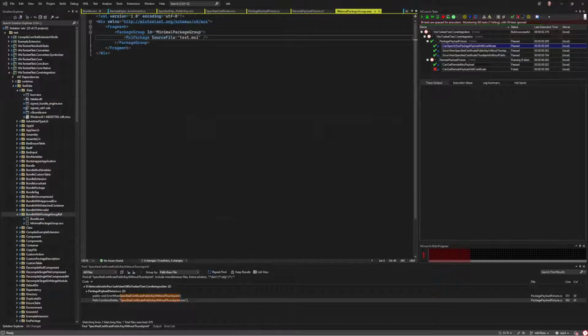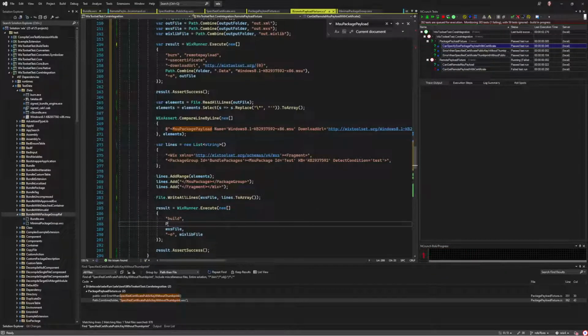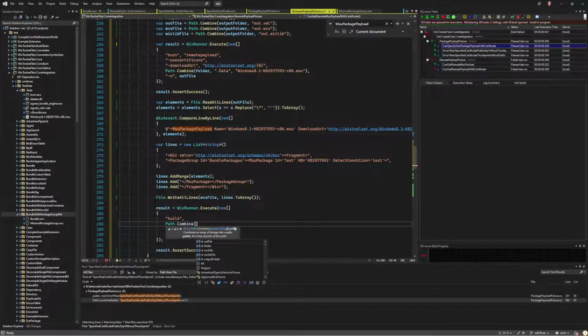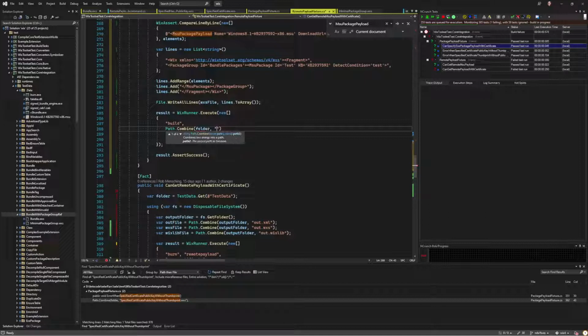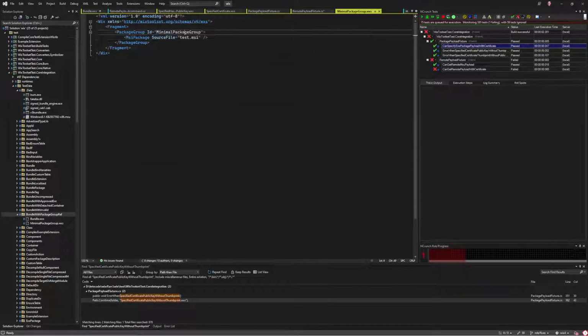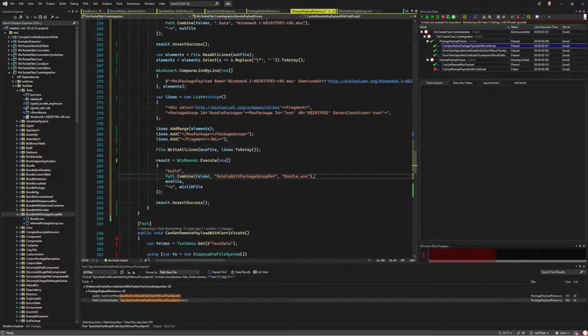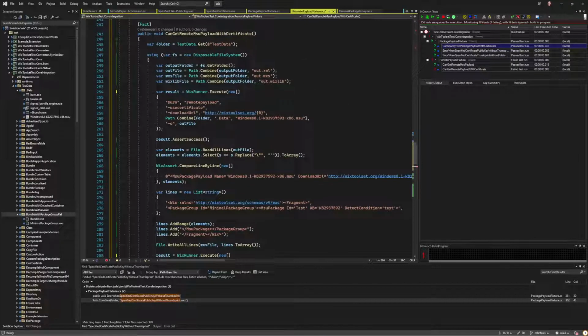So what I can do is use the test that takes, oh, I need this test, this file. Okay, no, it's fine. Combine folder, that one, bundle with package group ref, bundle.wxs. All right, so that will give me the overarching bundle, and then I just have to generate my fragment so that it has just this package group. And then I should be able to compile all the way out to a bundle file.